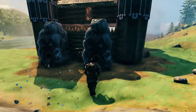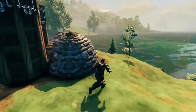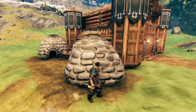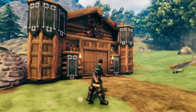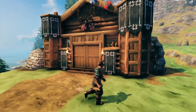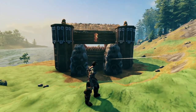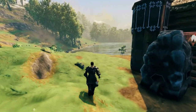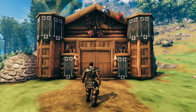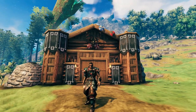And as you can also see, we've got smelters on the outside, some wood. You'd probably put a fence around this building as well, to keep the greys out, because they like to come in and say hello, but you don't really want them. But yeah, a little bit of deco on the outside. There's not much to it size wise, but design wise, I tried to get it as great as I could for a box, basically, because that's what it is. It's a square box, and I wanted to see if I could come up with something that looks quite tasty for a square box, if you know what I mean.